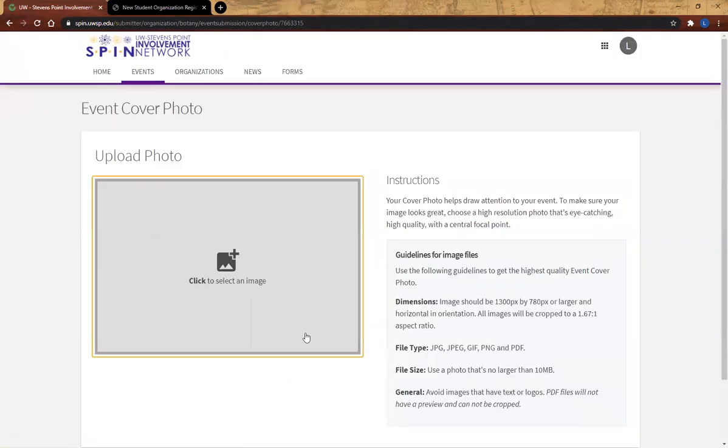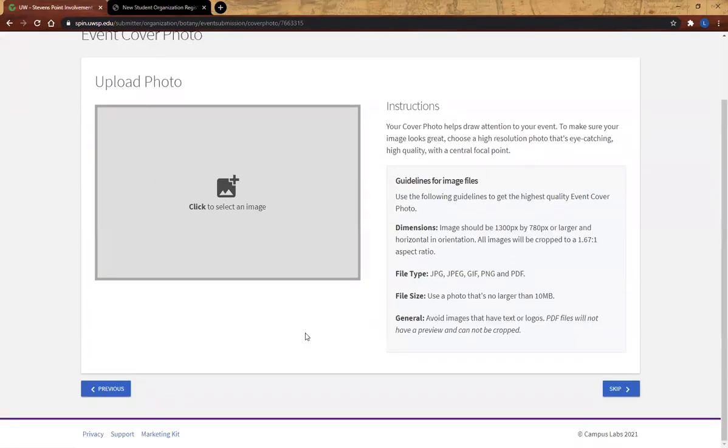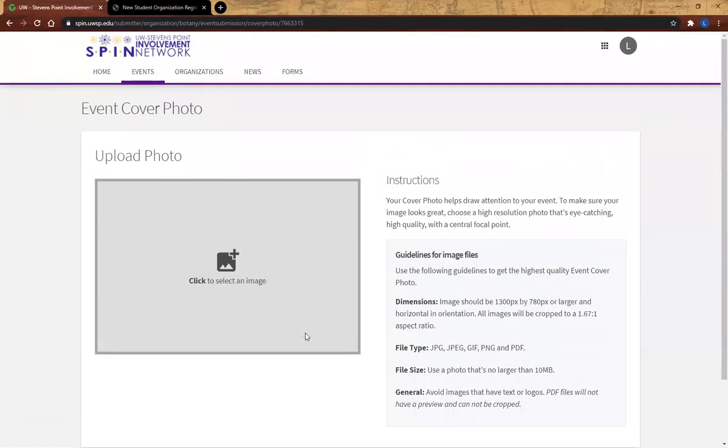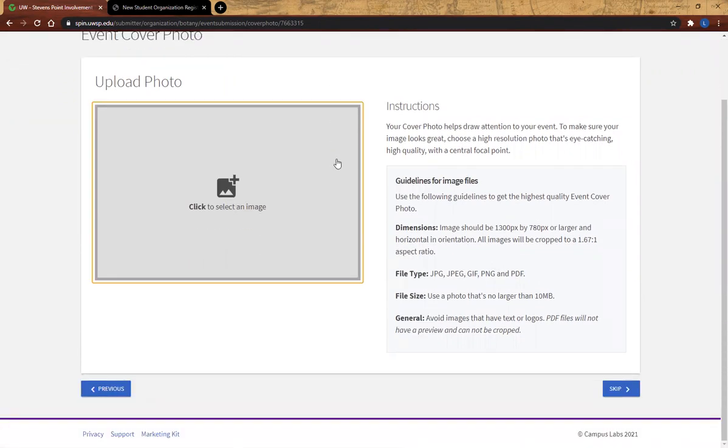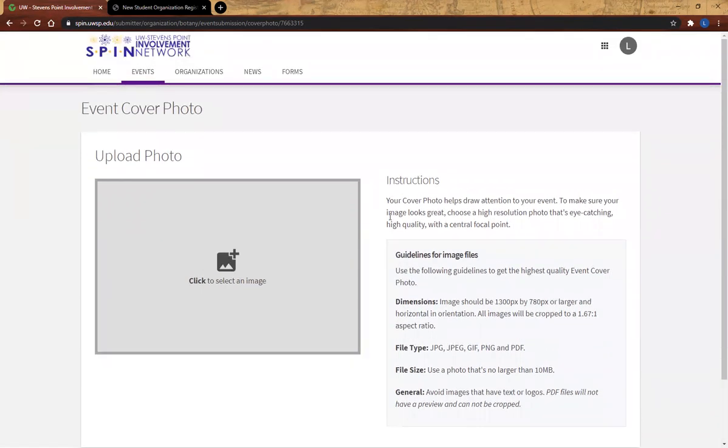And finally, it is a requirement that you have to upload a photo as well. Maybe it's a photo of a past event, maybe it's more of a generic photo. I recommend going on and looking at the different events on Spin. So up in the upper part, if on the normal screen, if you hit events, you then can see all the different photos that people are uploading. It's not going to let me go any further than this because I don't have a photo to upload.